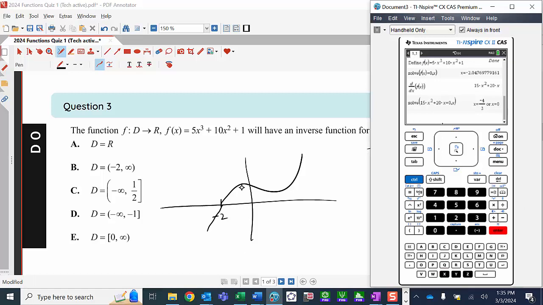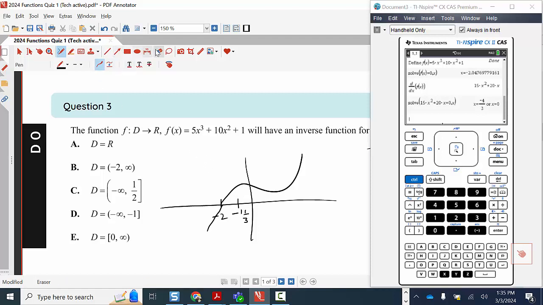Okay, so stationary points at -1 and 1/3 and 0. Okay, so it turns on the axes. All right, so that's important to know. So I'm going to redraw my graph. So that happens, where's the rubber? There. Okay, so what's going to happen is it's sort of going to come up through there, turn, and then turn on the axis itself.